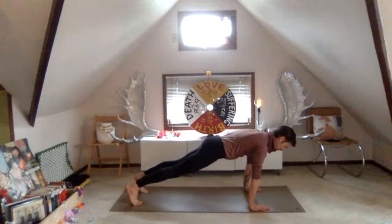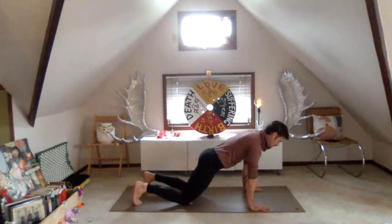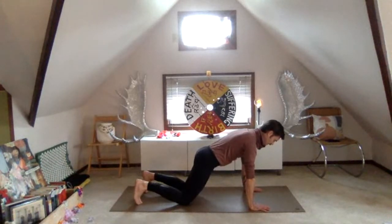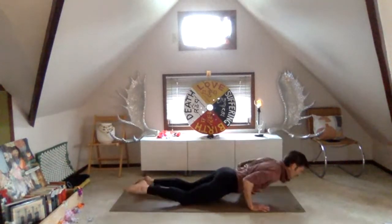You might explore here, coming down to the knees, shifting forward or back. Keep rooting through the hands to lift the space between your shoulder blades even higher off the mat. And then come on down as you lower all the way to your belly.